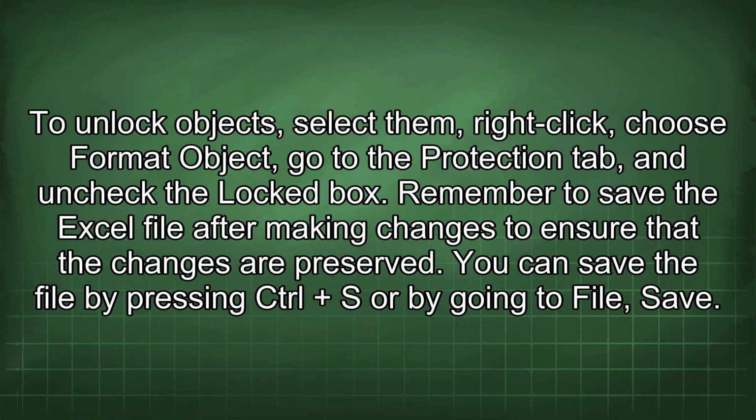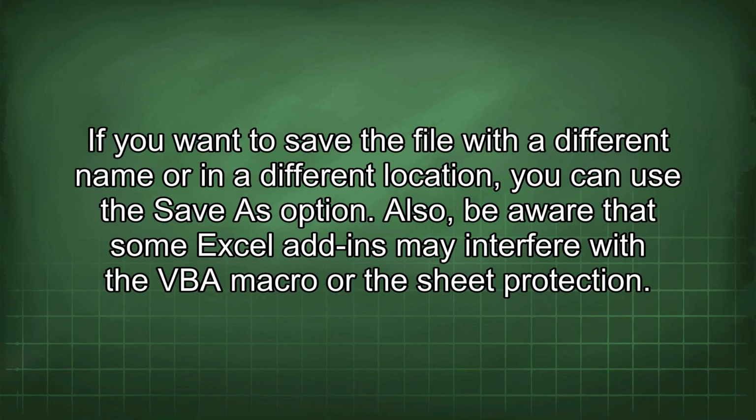Remember to save the Excel file after making changes to ensure that the changes are preserved. You can save the file by pressing Ctrl+S or by going to File, Save. If you want to save the file with a different name or in a different location, you can use the Save As option.